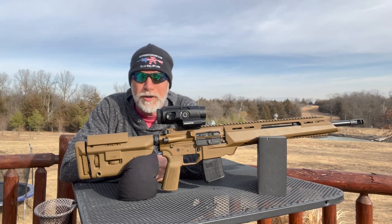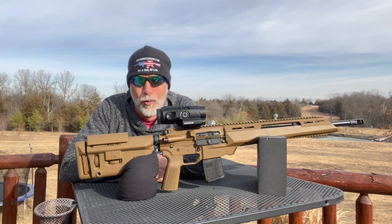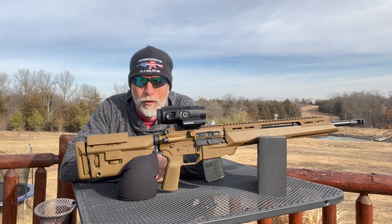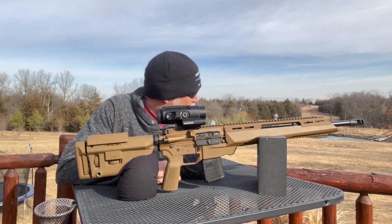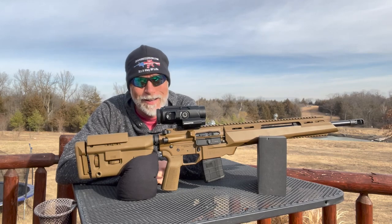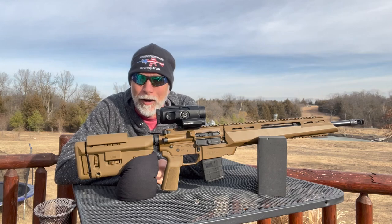Now, when it comes to quick target acquisition and transitioning between targets, it's hard to beat a red dot or a reflex sight. There is a limit, though, for the accuracy at distance with a red dot. You know, when you're reaching up there at 400 and 500 yards with a red dot, it's hard to even see the IDPA up there at 500.